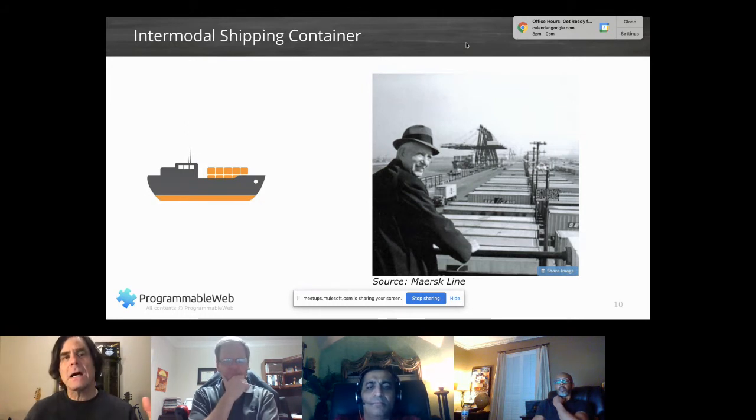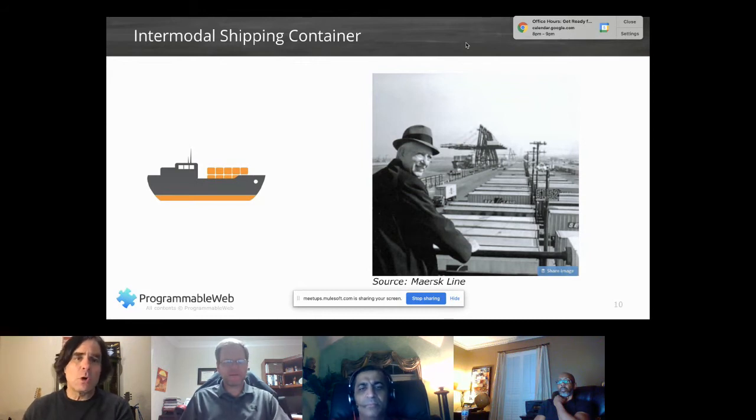If I take you back in time, way back when you had thousands of longshoremen working on the docks, the way stuff got shipped was people would pack a truck full of stuff wherever they were manufacturing something, and then drive that to the docks. The longshoremen would have to unpack the truck and pack that onto something else, put that on the ship. Then the ship would go somewhere, and wherever it went, there were more longshoremen who had to unpack it and put it into something else, and then it would be driven to its destination where that had to be unpacked as well. A lot of inefficiency there.